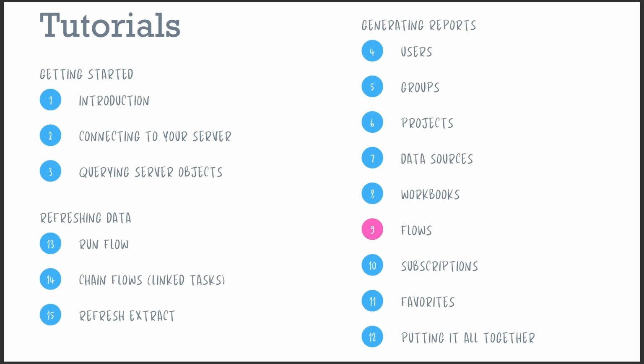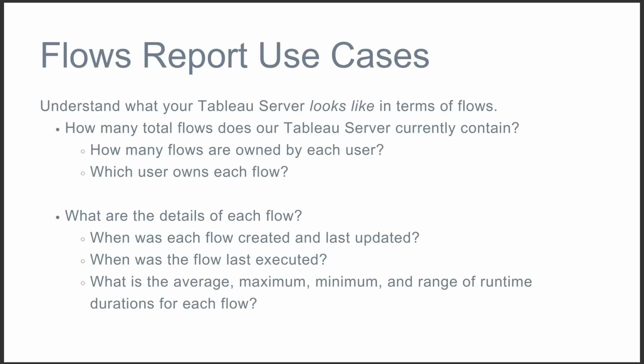Before jumping into the coding aspect of this video, allow me to speak to this type of report's use cases. A flows report allows you to understand what your Tableau server looks like in terms of flows. It allows you to answer questions like, how many total flows does our Tableau server currently contain? How many flows are owned by each user? Which user owns each flow? What are the details of each flow? When was each flow created and last updated? When was the flow last executed?